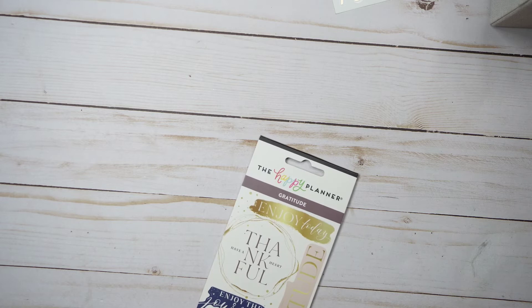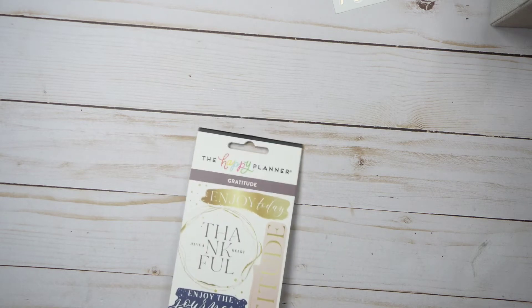We all know I have too many planners and that's not going to end anytime soon. I was going to do all like items together from both stores but figured if you guys want to go buy things, that might get confusing. By the way, the $6.99 planner was in the clearance section at the back of the store—they had a number of them, so if you live in northern New Jersey you can probably figure out which one I went to. So the rest of what I bought there was stickers, and everything was 40% off when I went.